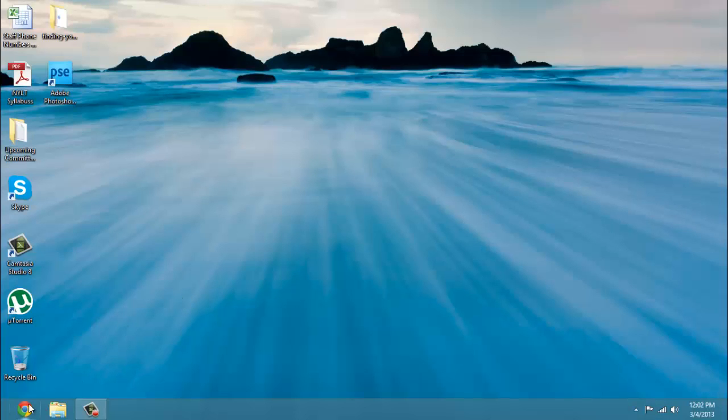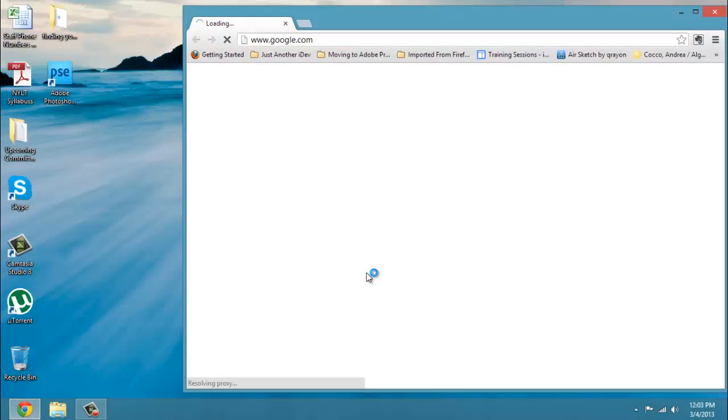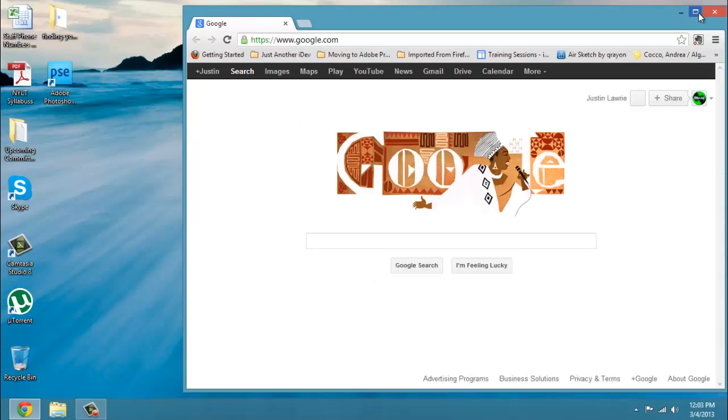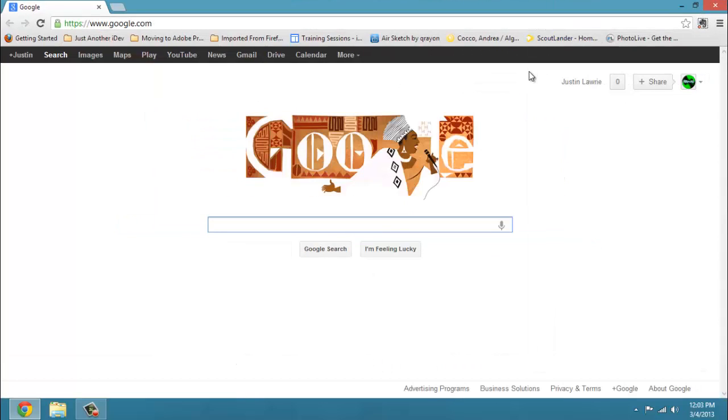Let's go to the desktop and open up Google Chrome. One of my favorite browsers. Now it's running in the desktop environment, like you're used to. Now, a lot of controversy has been over this. Where's the start button? You know, there used to be that button right there. Now you can get some tweaks and get a start menu inside of Windows 8.